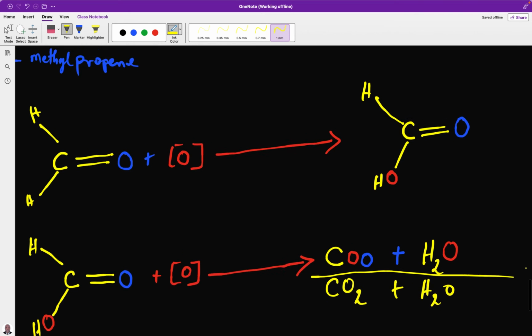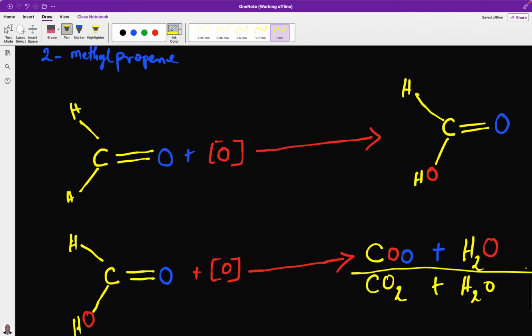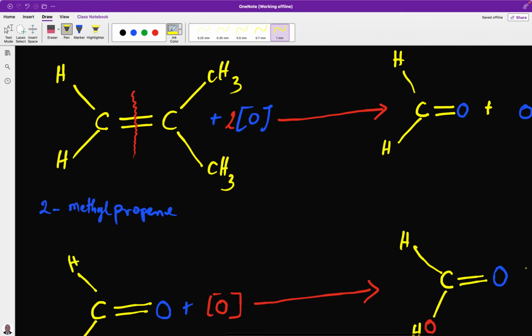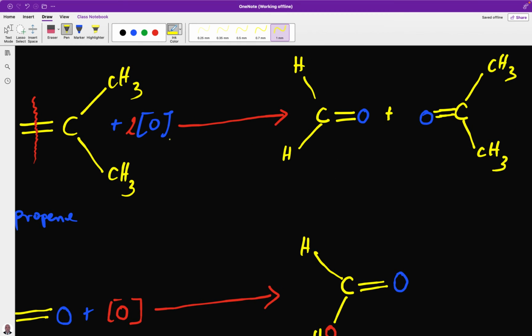So conclusively, we are saying that the part of the molecule that contains two hydrogen, if there are two hydrogen at one end of the bond, under this harsh condition, the carbon-carbon double bond will split. And when the carbon-carbon double bond splits, these are the products that will be formed. Using oxidation, two oxygen atoms are provided. They will attach themselves on the two double bonds. A ketone is being produced. This is a propanone that is being produced here.